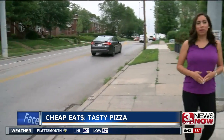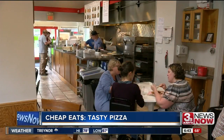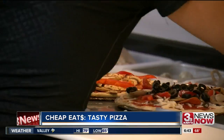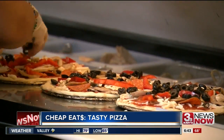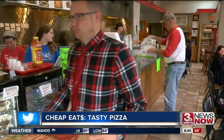You may have driven by this pizza place hidden in a neighborhood near UNO. And if you're like me and you see a place that says Tasty Pizza, you're going to stop in. At this quaint little pizza place, full of charm, your homemade pizzas get made right in front of you. It's the best pizza in the area, making it a good option for those in a hurry or those wanting to lounge.